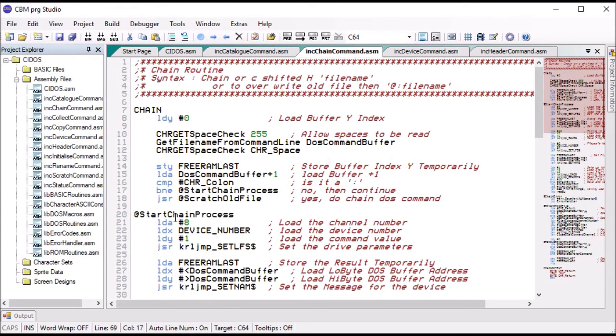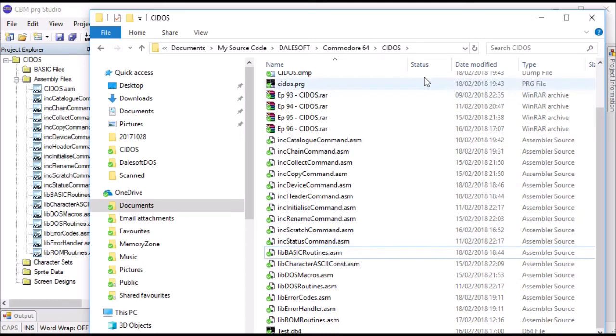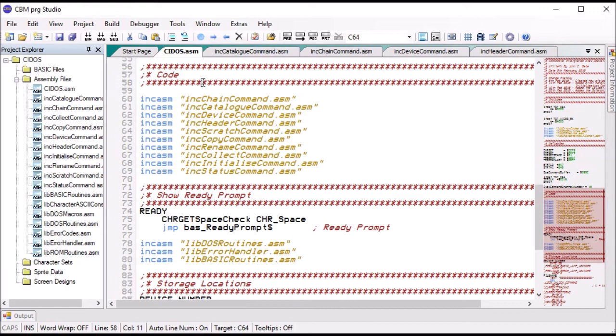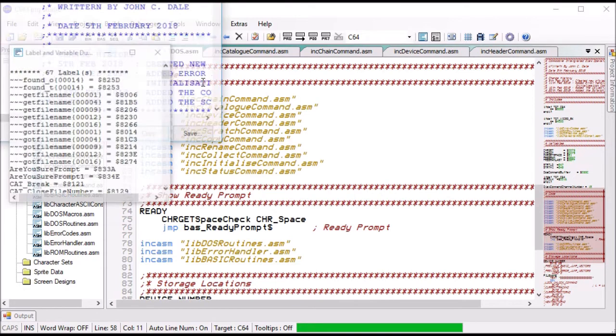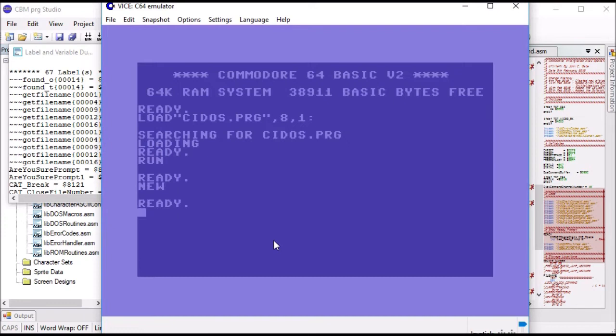So here goes. Right, I'm just going to make sure that that's not there, because that's where we're going to be saving it. And here we go. So F5. There we go. So I'm going to just NEW it. I'm going to type in a program. 10 print John, 20 print is, 30 print fab. Then a list. There you go.